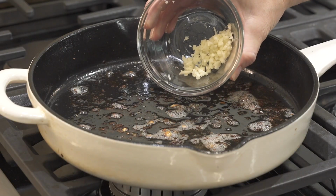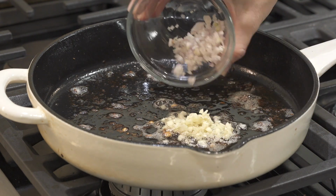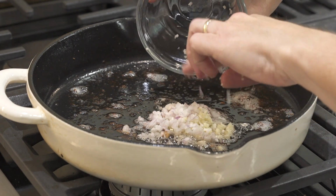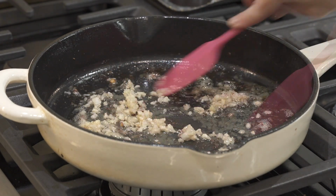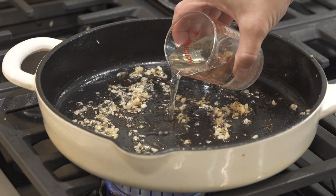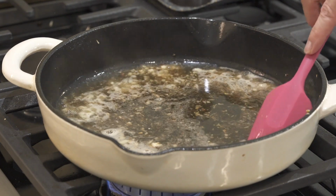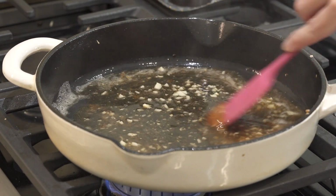To the same skillet, add 1 clove of finely minced garlic, 1 finely minced shallot, and saute until starting to soften, only 2 to 3 minutes. And then we'll deglaze the pan with 1/3 cup of white wine. Stir the pan to scrape up any of the brown bits on the bottom. That's where all the flavor is.